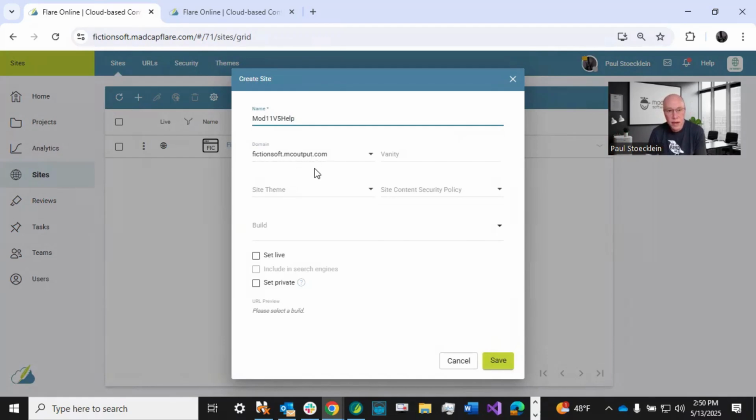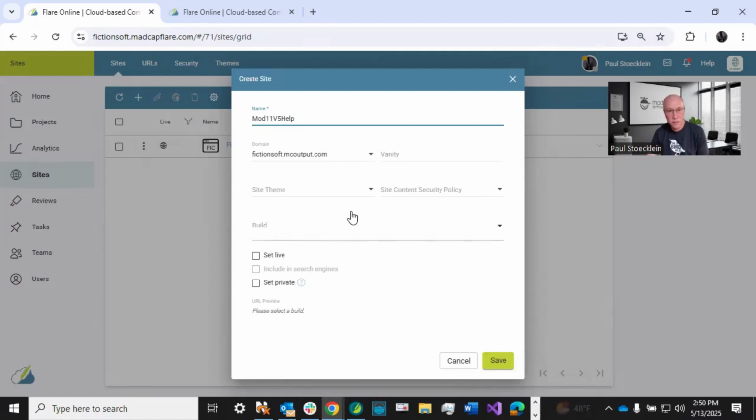Now, the domain, if you want to just keep it simple, you can use Flare Online's domain, which is .mcoutput.com, but you might want to set up your own domain. For example, when you look at the online help for Flare Online, you're going to notice that the path is documentation.madcapsoftware.com because I wanted something different. So I set up my own, and I did that over here in URLs.